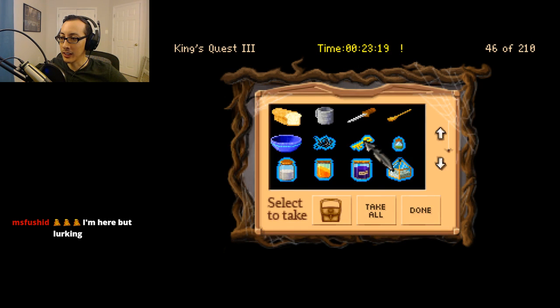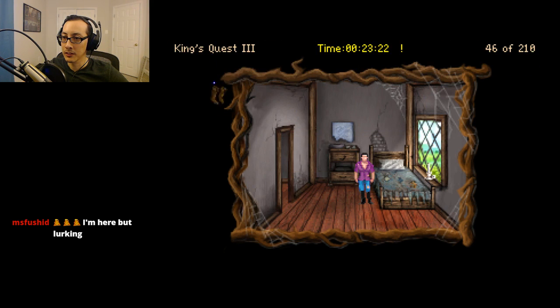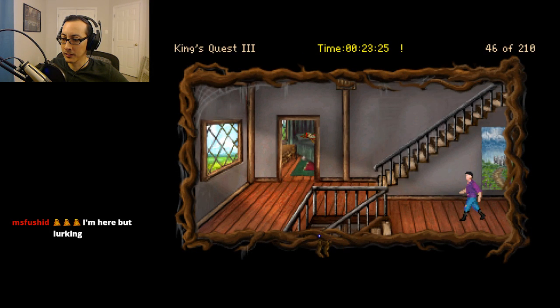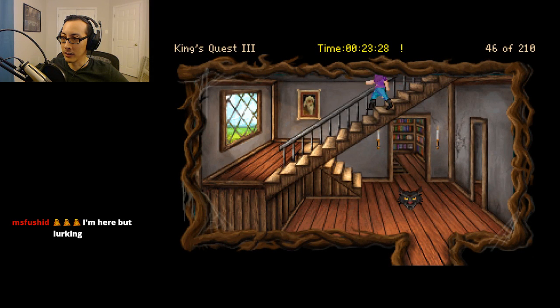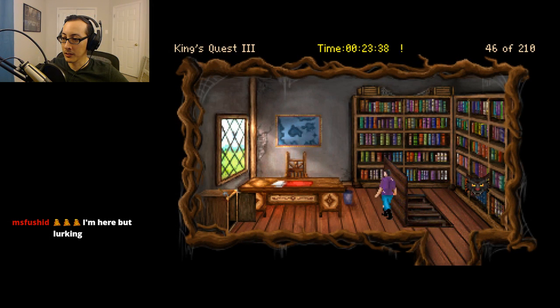Do I need to lock it with the key? Let's see if that works. Your feet. Probably gonna die. Let's see if we can make it down here. It's gonna turn red here in a minute. Oh, come on. You scan the book. No. Close the trap door. Quickly.